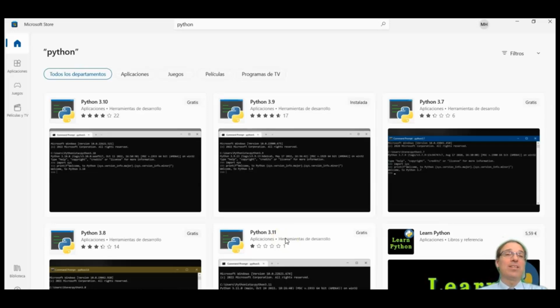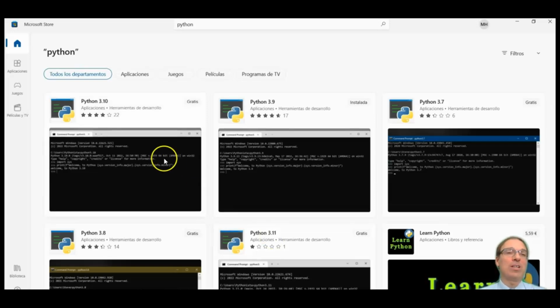The only thing is that we are recording this at the end of 2022, and 3.11 is still unstable. So maybe you prefer a version before that, and that is the one you should get. However, don't install Python the way we're going to install it right here. If you already have it and you're using Visual Code, you can do the course using your own setup. This is just one way of getting Python that I'm showing you.